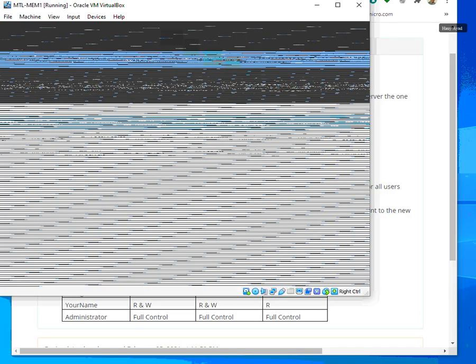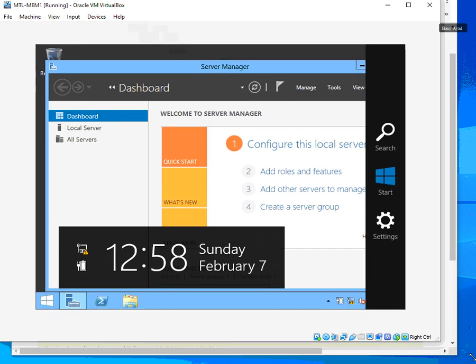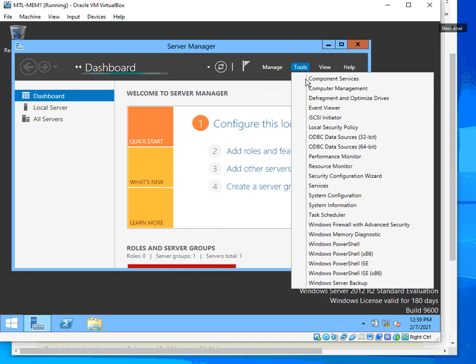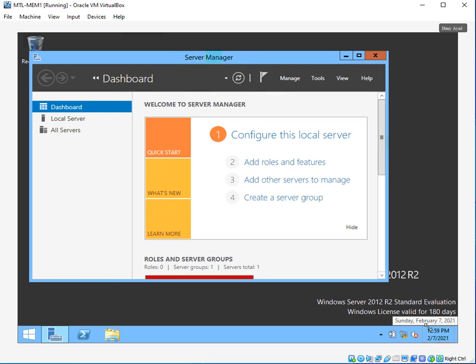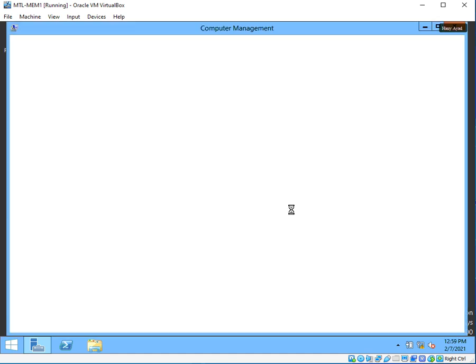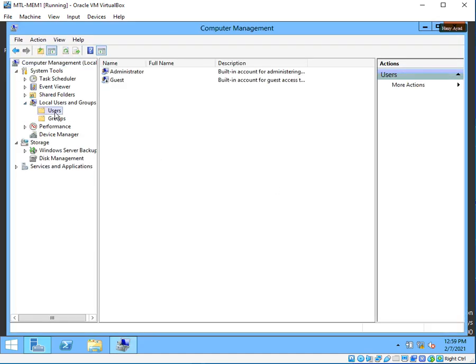When Server Manager loads, I will go to Tools, Computer Management. Here I will go under Local Users and Groups, Users.